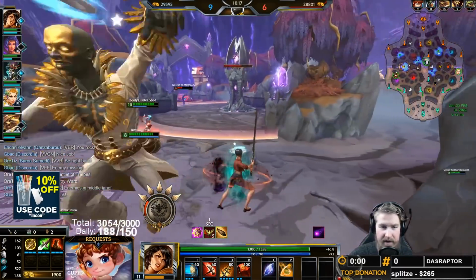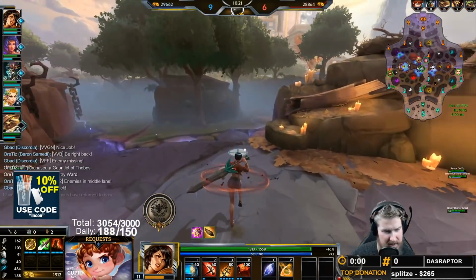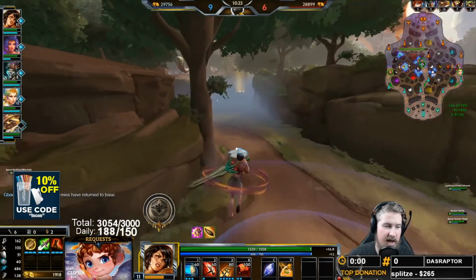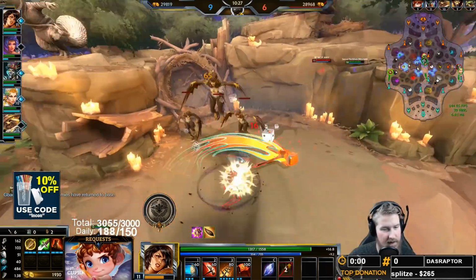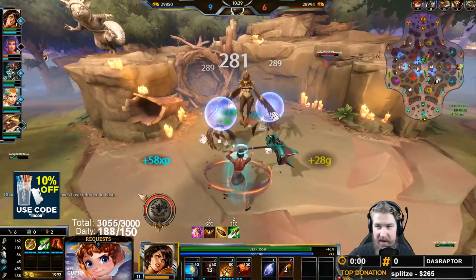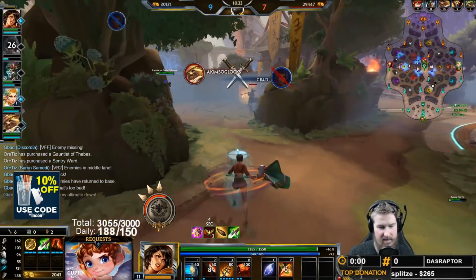You gotta watch out for the big money mages. If Asilla lands a root combo on me, it's pretty much gonna do me in. So I need to be very careful when I'm fighting around Asilla. The rest of the team don't have to be nearly as careful. That's on you. Enemy ultimate down.